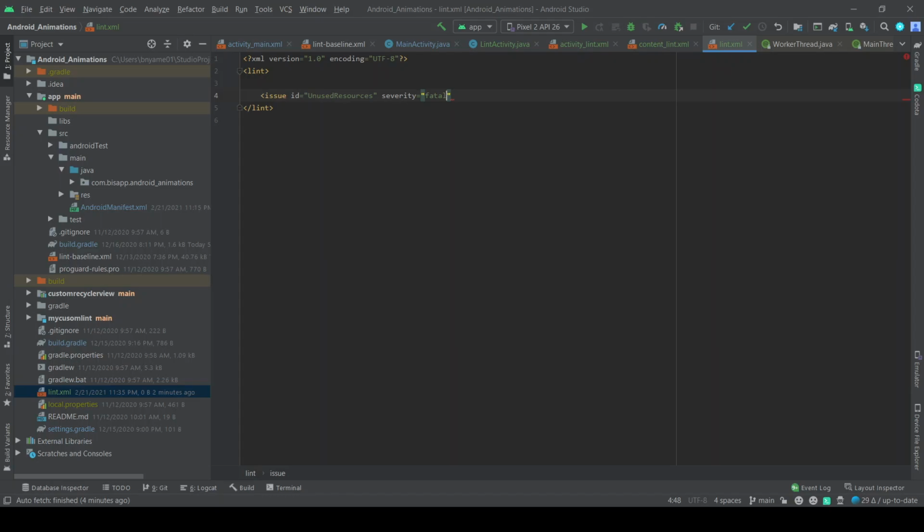And guys, this is very helpful, because if you don't do this and the project keeps on building while we are developing all the time, with time we will have a lot of unused resources in our project. If it gets to some level and we want to remove all of these, it's going to be time consuming.